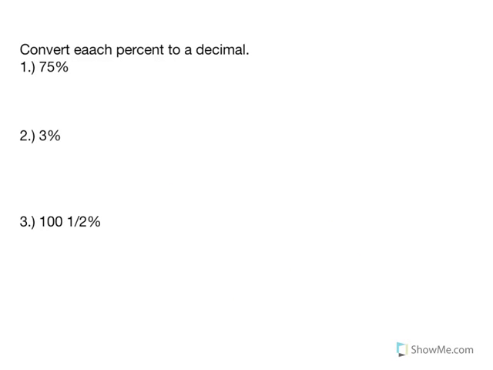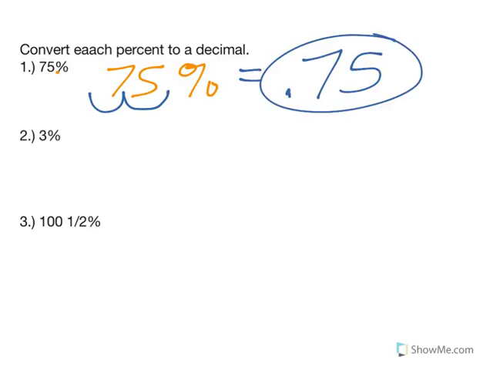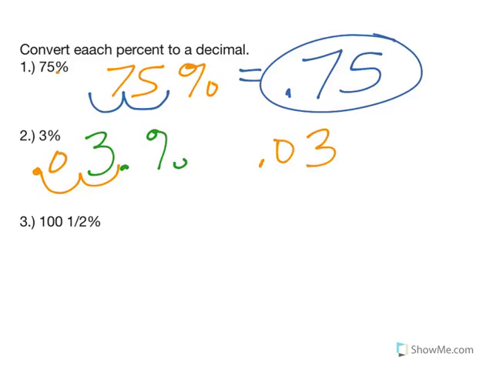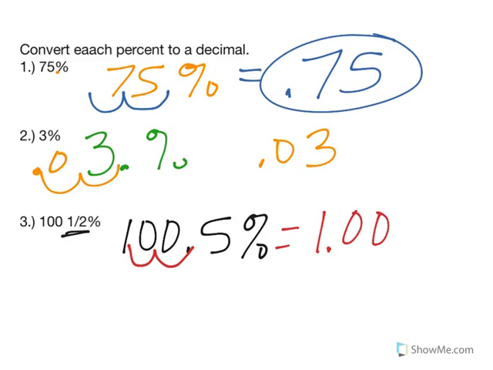So doing some examples of these, if you have 75%, now you can actually divide each one of these by 100 or locate the decimal. So I have 75 percent. Then I just move the decimal 2 places to the left, and that equals 0.75. If I have 3%, that is like 3 point. Decimal 2 places to the left, and that means in that hump I got to put a 0, so I have 0.03. In number 4, this half, remember half is like 0.5, so this is like 100.5%. So when I move that 2 places to the left, I end up with 1.005.